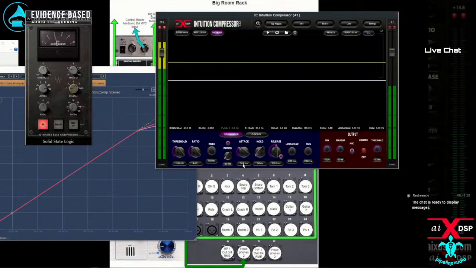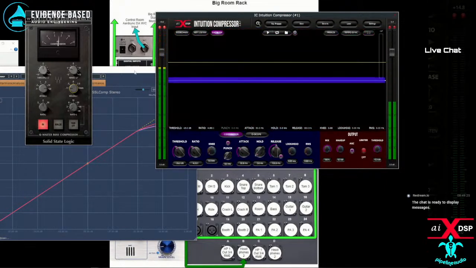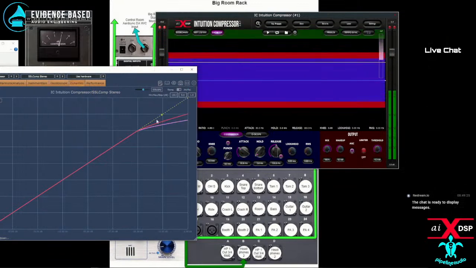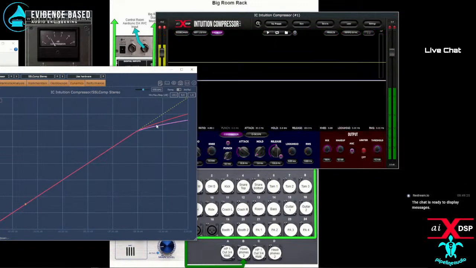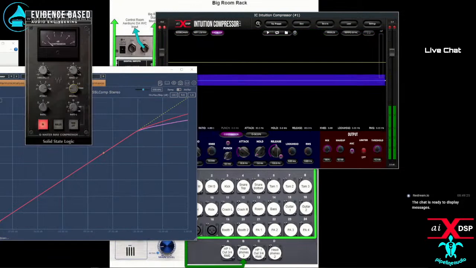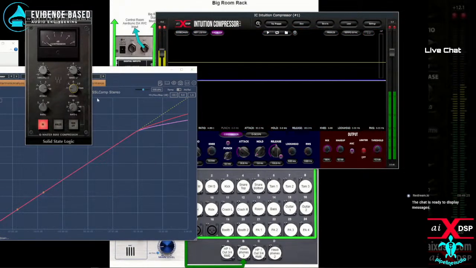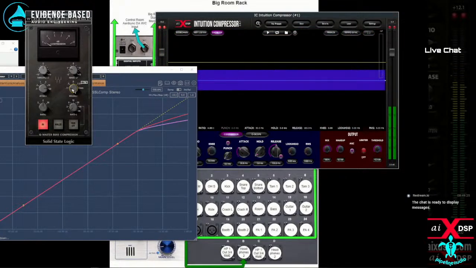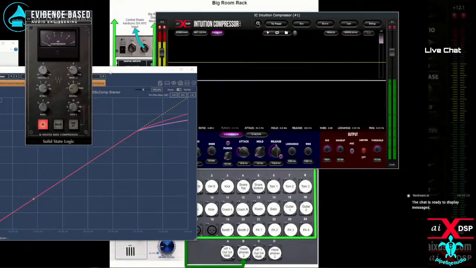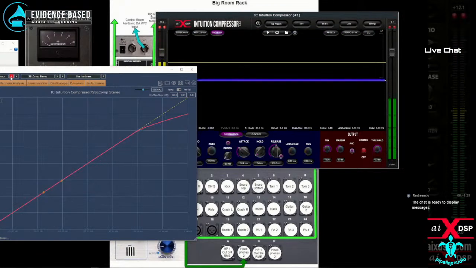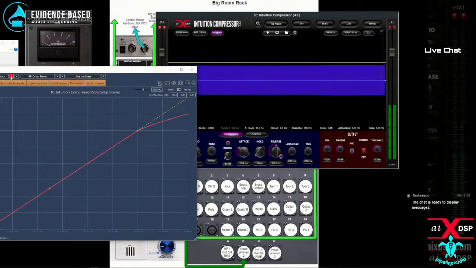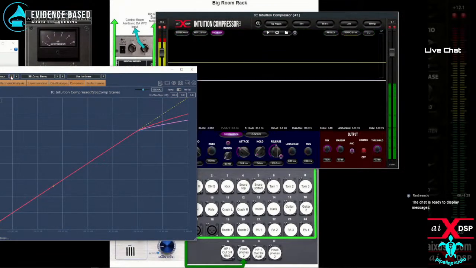So the bus mode really changes what the automatic setting does. It really is just what it's about. Now this is looking different. Why is that? 30 milliseconds. Mute this real quick. Why is this so different?